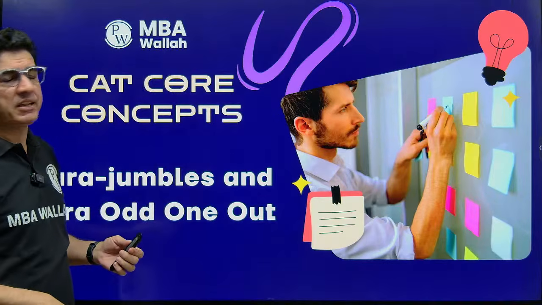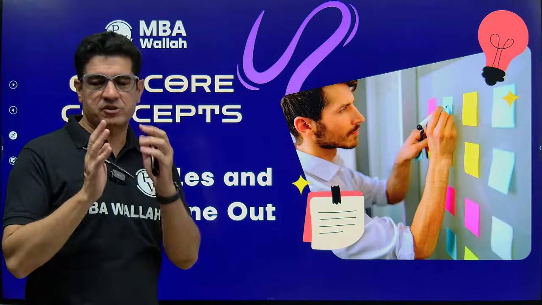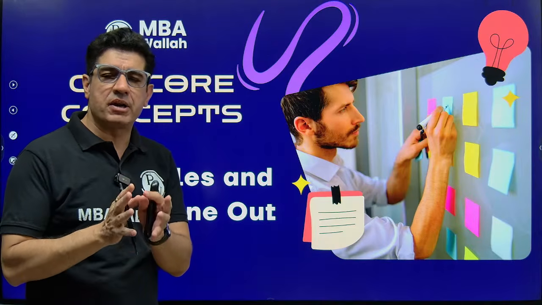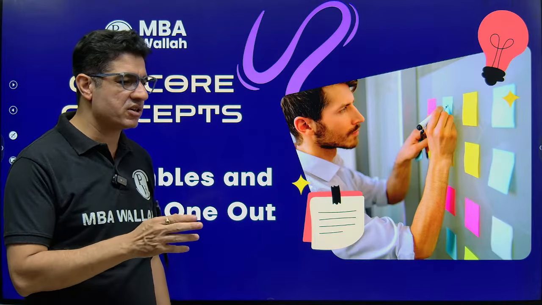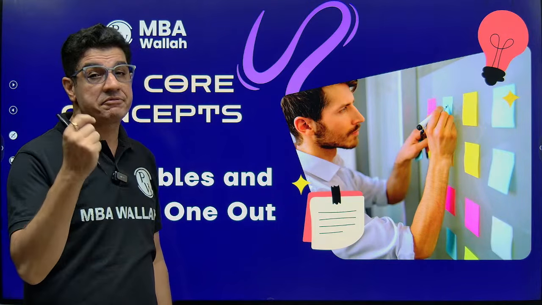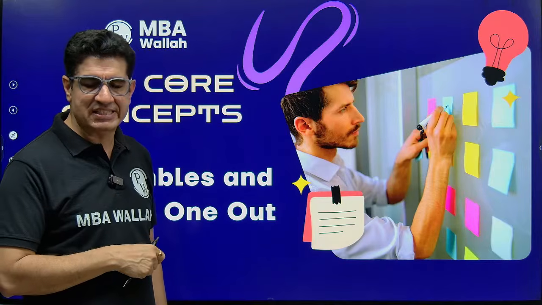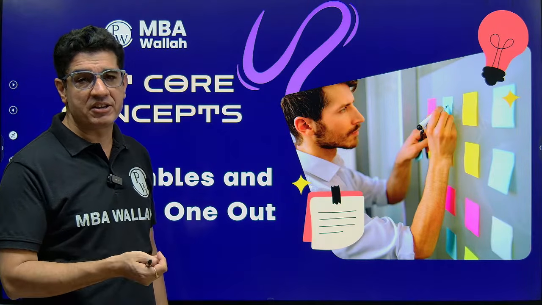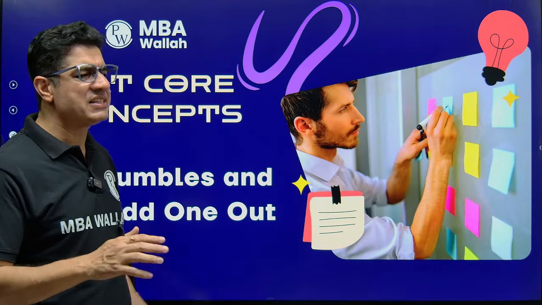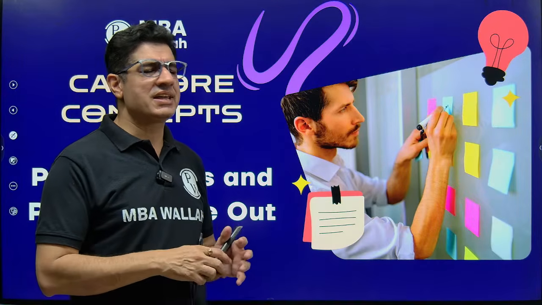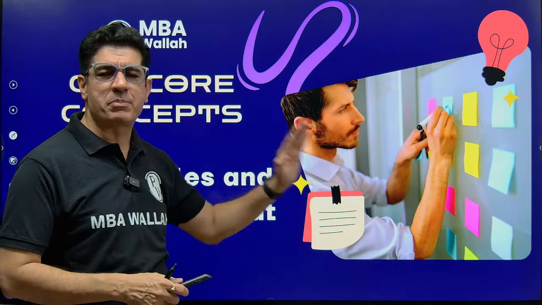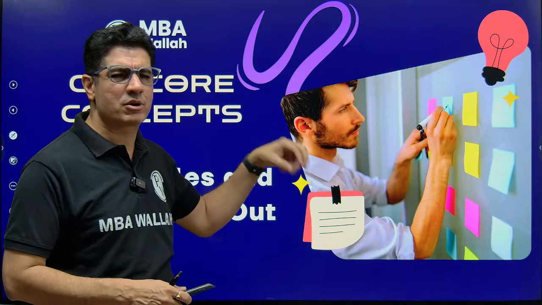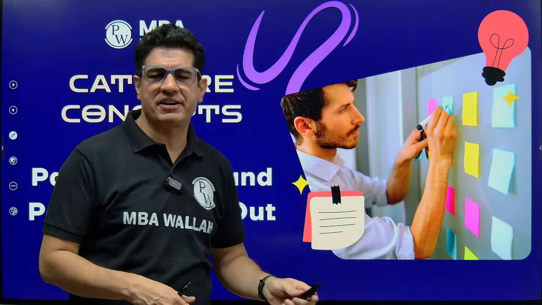So typically when you write the CAT exam, there is a section called verbal ability and reading comprehension section. It is usually the very first section of the exam, and it is divided into two parts, verbal ability and reading comprehension. But last year the examiners ensured that they did not exist as two separate subsections. The VA questions were also sprinkled alongside the RC questions.